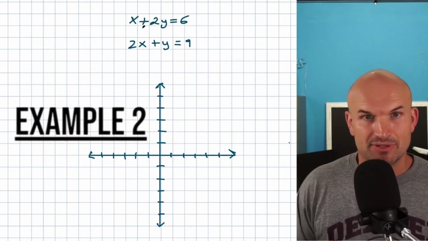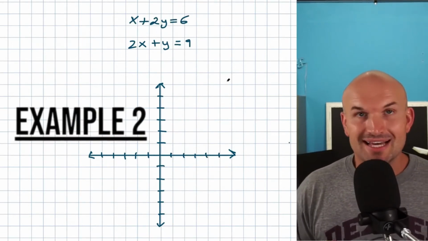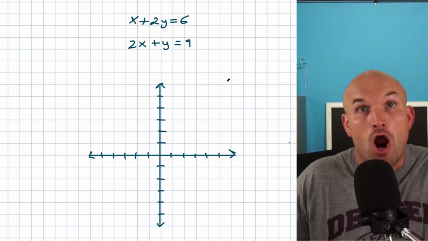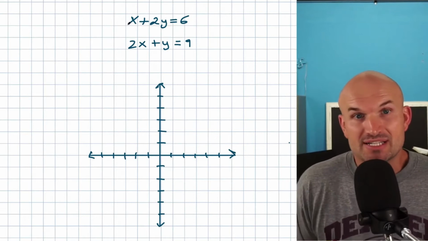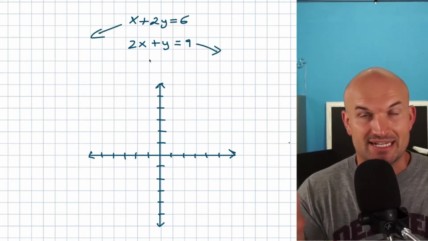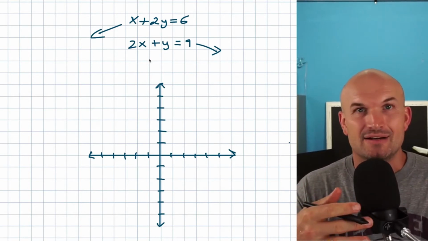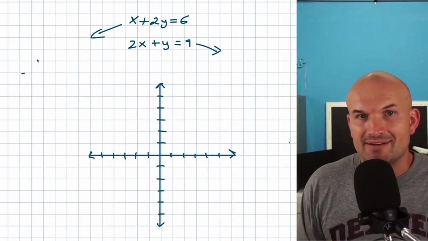All right, now in the second example, you can see we have 2 equations in standard form. And a lot of students don't want to deal with these questions because it does take a little bit more work, right? Of course, we like things when they're already in slope-intercept form. But this one, yeah, we just need to solve for y. So whenever you have a problem like this, and it does require a little bit of work to put them in slope-intercept form, just go and do that on the side, right? Or do that on another sheet of paper, whatever you need to do in that case.